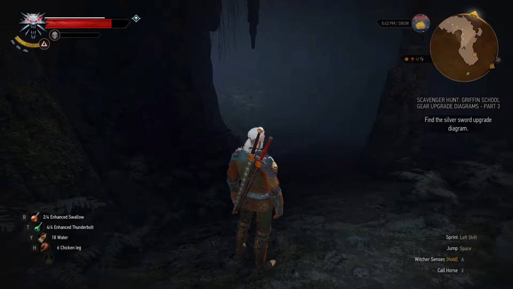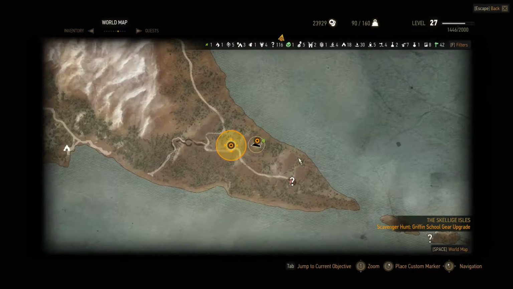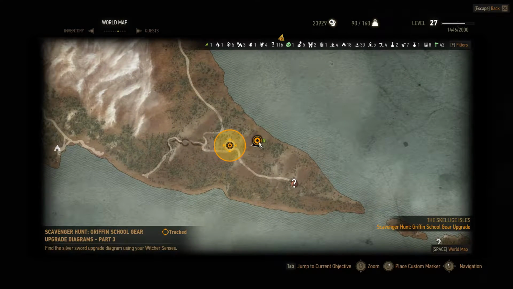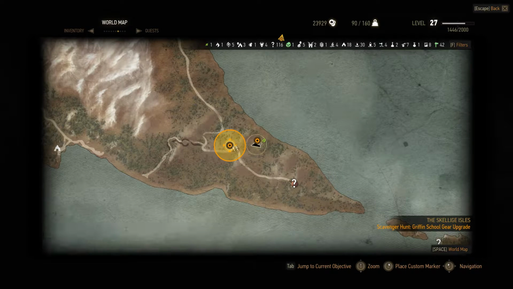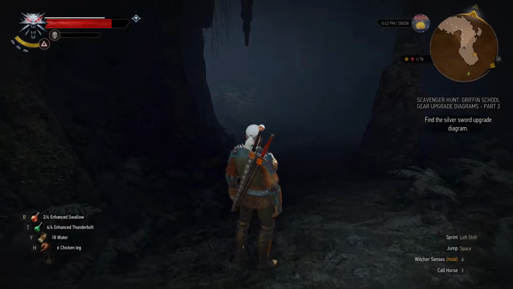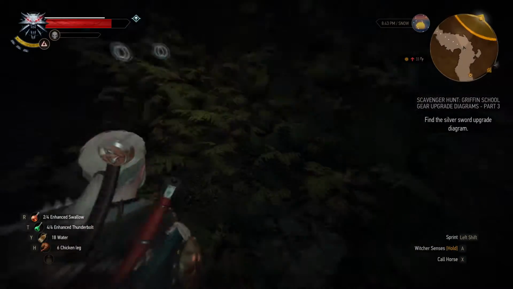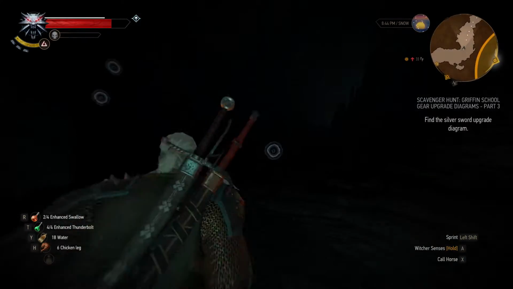What's my map doing here? Let me see. What's going on here? Got something here. This is the silver sword upgrade diagram. Silver sword upgrade diagram. Is this the same thing? Okay. All right, let's go in. Look at these little plants blowing in the breeze. Isn't that nice?